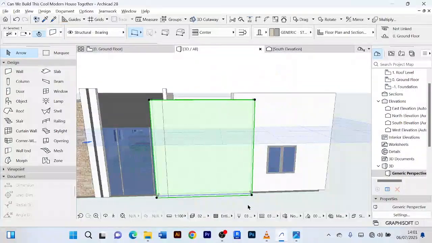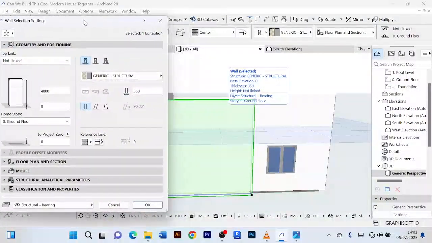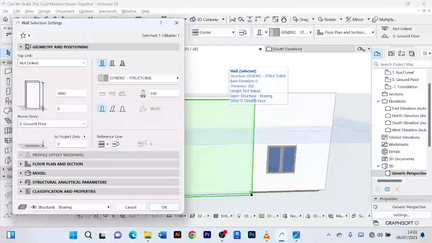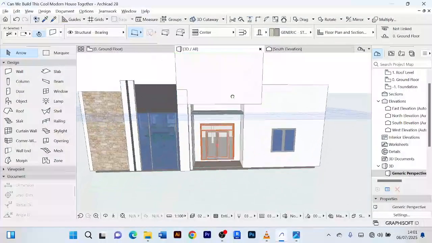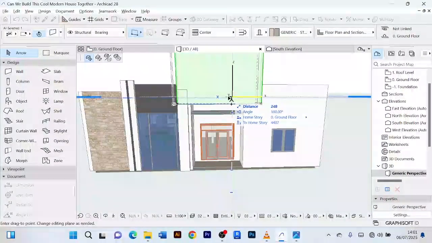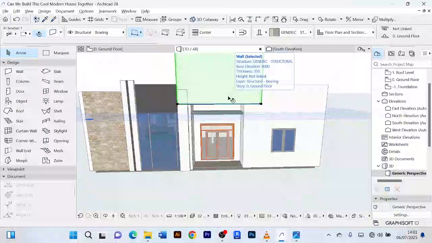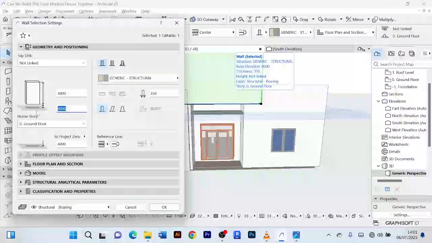When I click on it, we can now control it from here. I'll Control T. First of all, the wall, the thickness is okay. Then the height, the wall height. I'm going to first of all increase this bottom offset. Let the bottom offset be at 4000, just like that, which is still too high. Let it, Control T, let it come down to, let's say, 3.5.